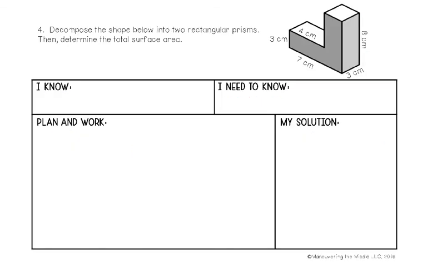Number 4 is probably the hardest problem that you'll see with surface area because this is a compound 3D figure. It's made up of 2 rectangular prisms. So the first step would be to decompose the shape into the 2 rectangular prisms and then find your missing lengths and widths that aren't given to you, like here, for example. So you can try this one by yourself. If you have an answer, you can let me know and I will check it for you. But we are not going to cover that in this video. It is a challenge problem.